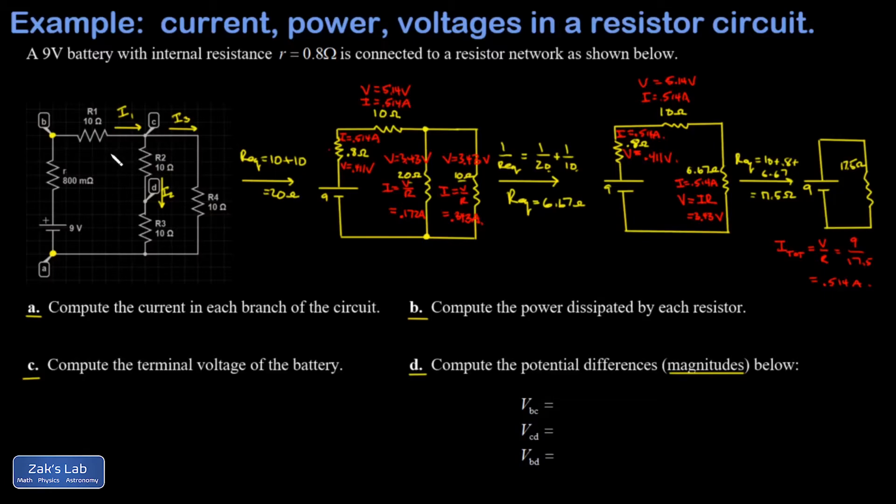And each of those is going to share the same current as the equivalent resistance. So that's I equals 0.172 amps. This allows me to get the voltage drop across that. This V equals IR 0.172 times 10 and I get 1.72 volts. And just by symmetry, the other one has all the same numbers. The same current, of course, because they're in series. Same voltage because all the numbers are the same. IR is going to be 1.72 volts. And I'll go ahead and copy the numbers over for R4.